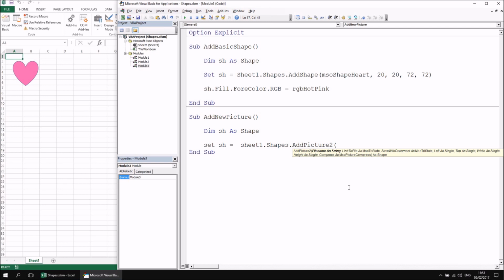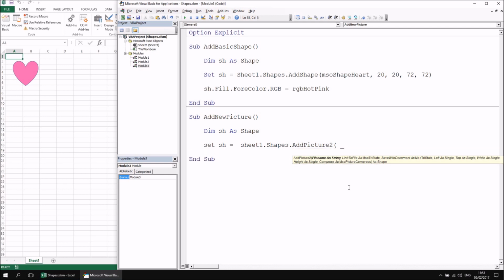I'm going to separate this code onto multiple different lines just to try to make it easier to read. So I'm going to use a space underscore character, the continuation character, and on the next line what I'm going to do is specify the file name parameter. So file name colon equals. I don't need to use the named parameters. It's much less code to write if I don't name the parameters, in fact, but when you've got so many to fill in, it's usually worthwhile naming them just to make it easier to read.